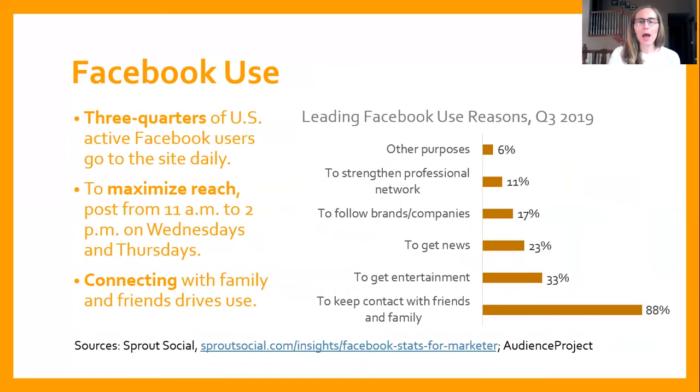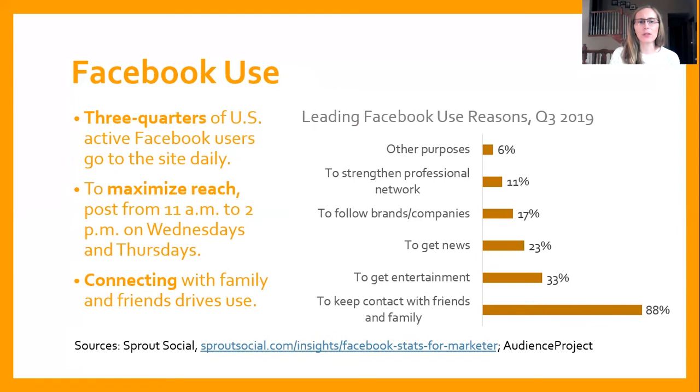So now that we have some context about who's using the platform, I want to dive deeper and understand the extent to which they're using the platform and what's motivating them to use the platform. So about 3/4 of US active Facebook users are saying that they're going to the site on a daily basis. So again, this is a pretty loyal audience. The Facebook platform is clearly giving this audience what they expect in terms of a good user experience. It's maybe creating a community, and also it's giving them content that they're looking for.